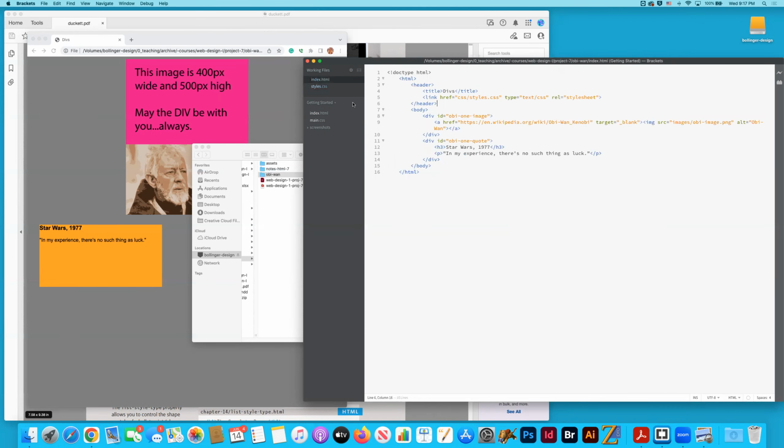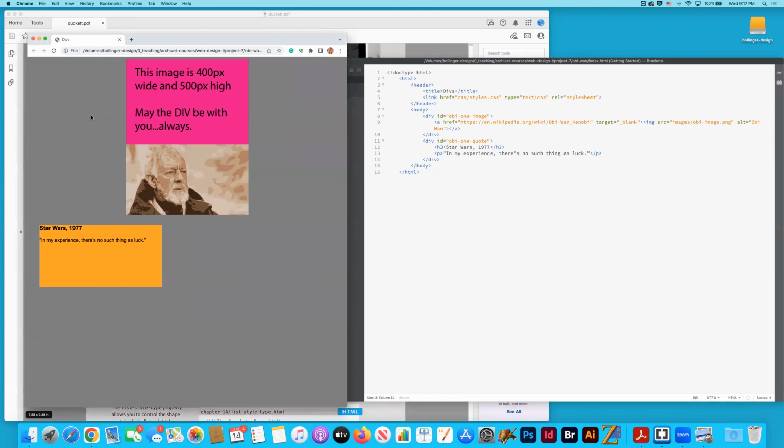Going back to our HTML file, we can see that there is an H3. Following that, there is some paragraph text. I modified this document earlier today because I also wanted to show you that images can be clickable.